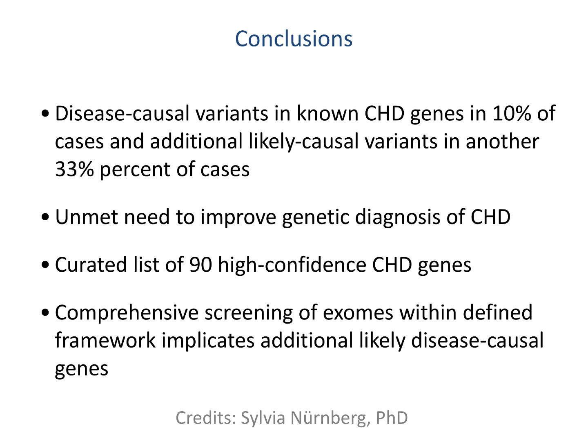Furthermore, the authors demonstrated that screening variants from whole exome sequencing using a well-defined framework can identify additional likely causative variants in additional genes. Thus, the employed two-tiered approach provides a means of screening high-confidence genes as well as identifying additional likely disease-causal genes to improve the molecular diagnosis of CHD.